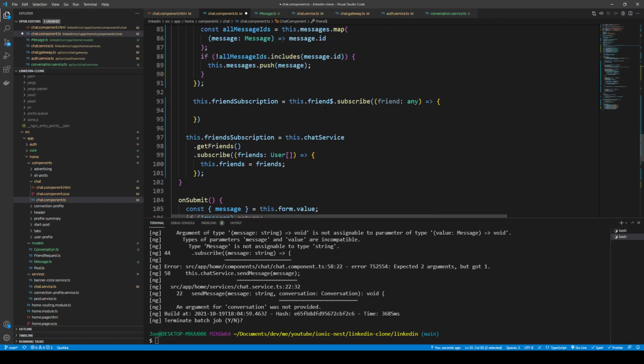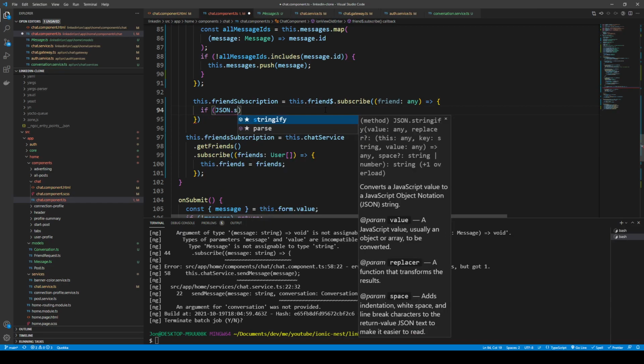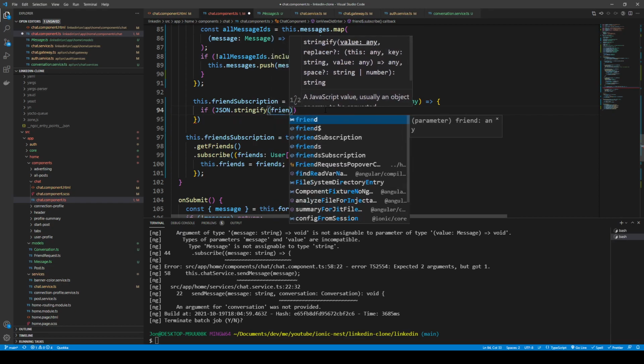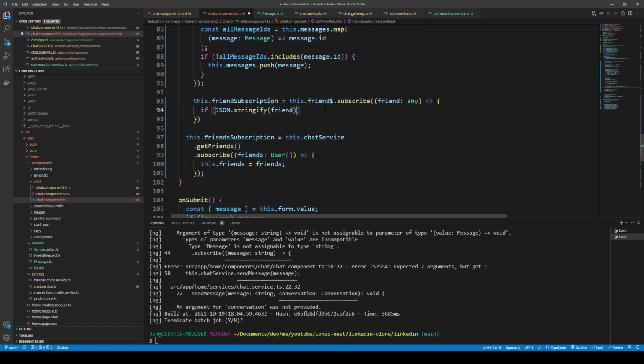Essentially what we want to do is determine if the friend has been updated, but it's not the initial state of the empty object. So basically what we can do here is just say JSON.stringify friend, and initially it's going to be equal to an empty object, but because we're stringifying it, we can check if it's not equal to the string version of the empty object.